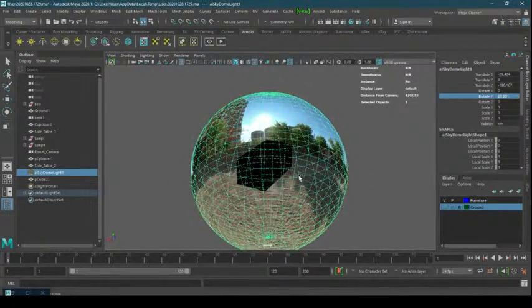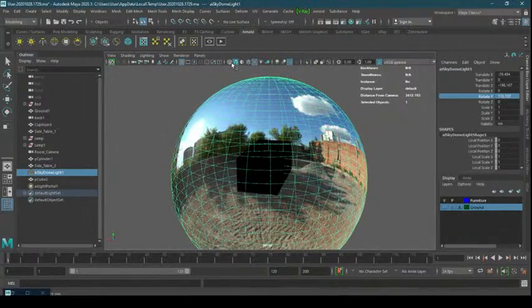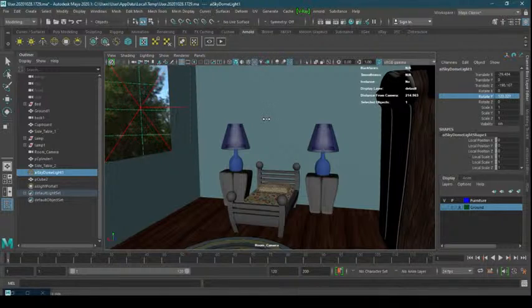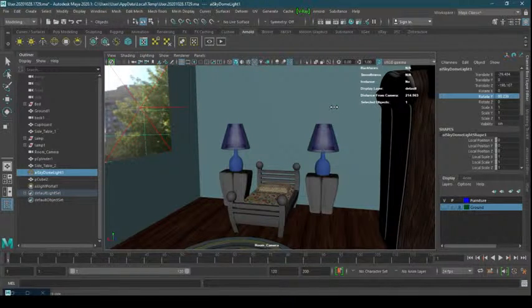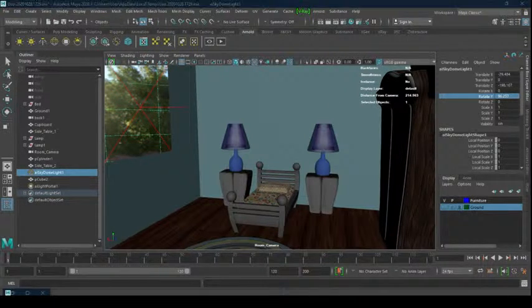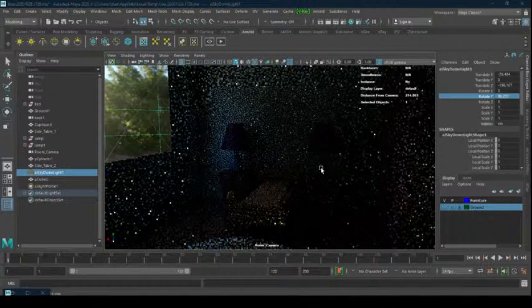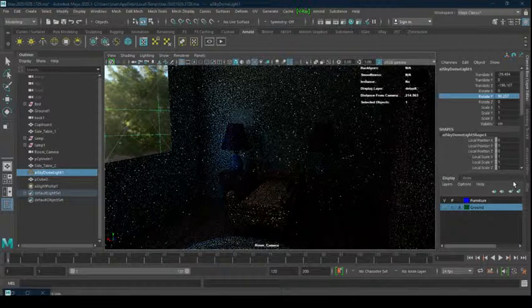So let me rotate it from here. Right now I have selected this one. When you select it, click and drag with your middle mouse button, and that value will be changing. I will play here and see what kind of changes I'm getting, and when I see the result I'm looking for, I will stop there.